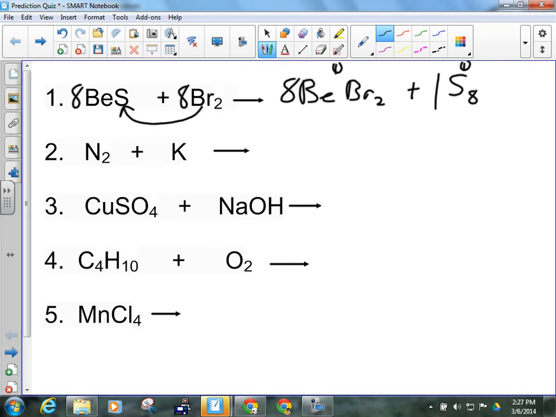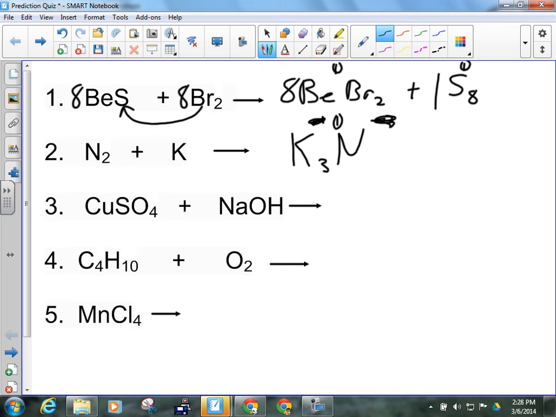Okay. All right, for number 2, I've got a non-metal reacting with a metal. That creates what kind of compound? Okay, it's a synthesis reaction. It produces what kind of compound? An ionic compound. What do you write first in an ionic compound? The metal. Did I tell you about this one before? Okay, I warned you about it. Okay, K goes with N. This is a -3. This is a +1. K3N. Give them 1 mark if they have that.